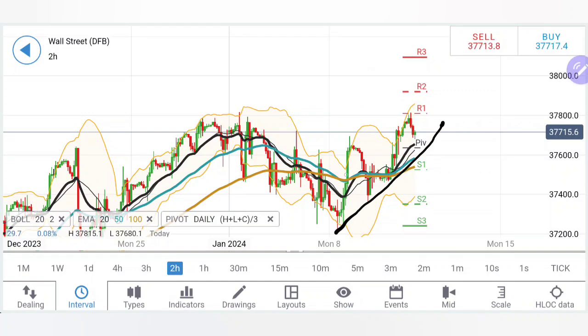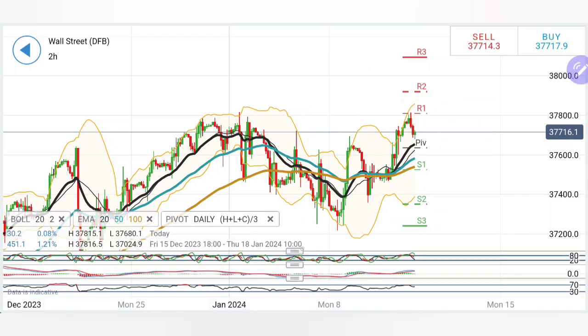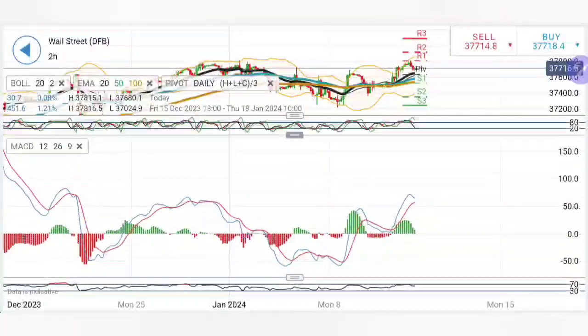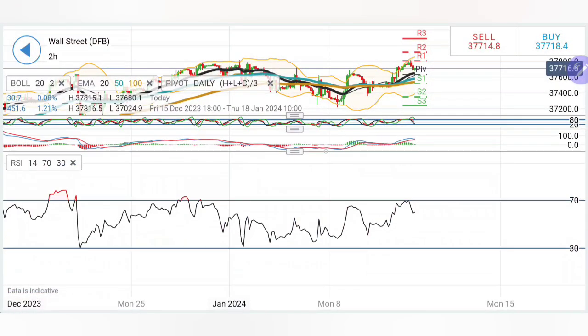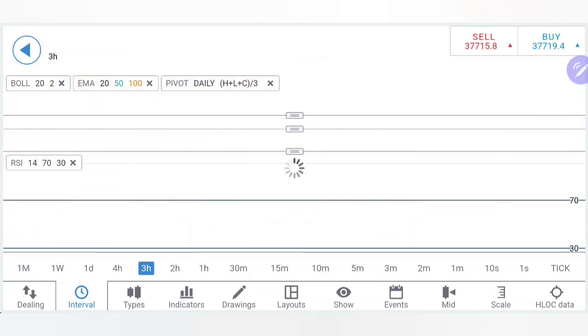Now remember, it is trading in this bullish channel, but it is a narrowing triangle. If it breaks below 37,600, 550 zone, more bearishness is going to prevail here. Stochastic looking down, MACD is in green trying to converge, RSI looking down as well.